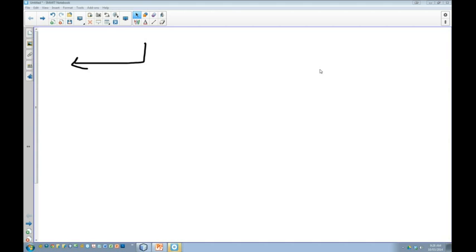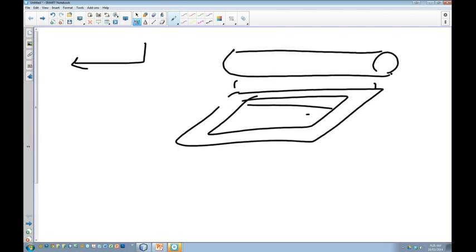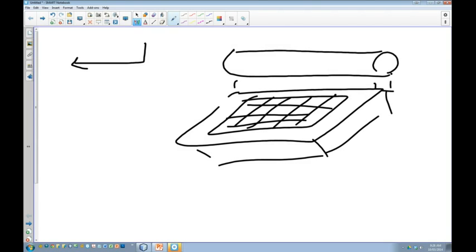And now I have to ask you guys if any of you have ever seen an old mechanical typewriter. Not an electric typewriter, not a computer keyboard, but a mechanical typewriter. None of you have seen this? None of you have ever seen one of those? Okay, well, let me try to draw it really badly, but something like that, right? And what you may remember, if you've ever seen these, is there's something right here. What is that? Anyone know what that is?